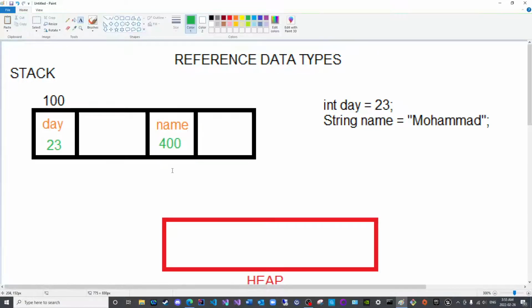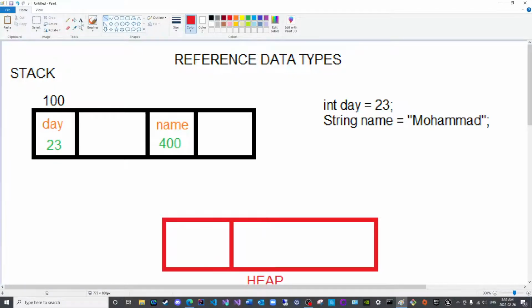Now, where is this address pointing to? It is not pointing at the stack, as you can see. Of course, this memory block will have its own memory address, but it is irrelevant to us. This address will be on the heap, not in the stack. So the 400 will be here. Let us say this begins at 400.